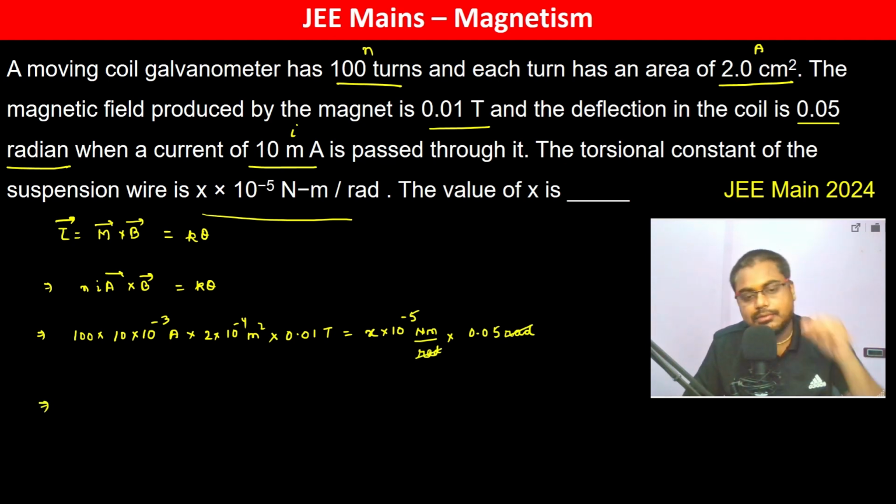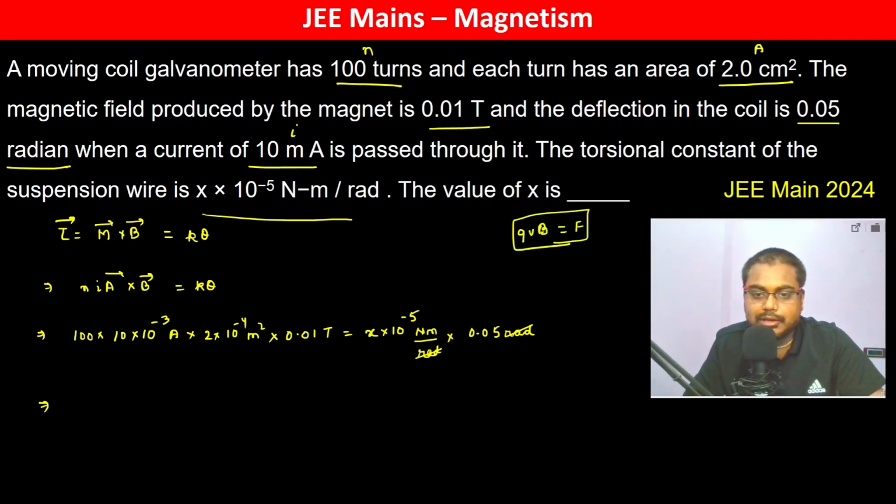Now the magnetic field: basically qvB is equal to F. So Tesla is force divided by qv. So I'm writing here Newton divided by q, which is Coulomb, into meter per second. Now Coulomb per second is current, so this is gone, meter is gone, N is gone, M is also gone. So the units are completely gone, because the answer is going to be just a number.